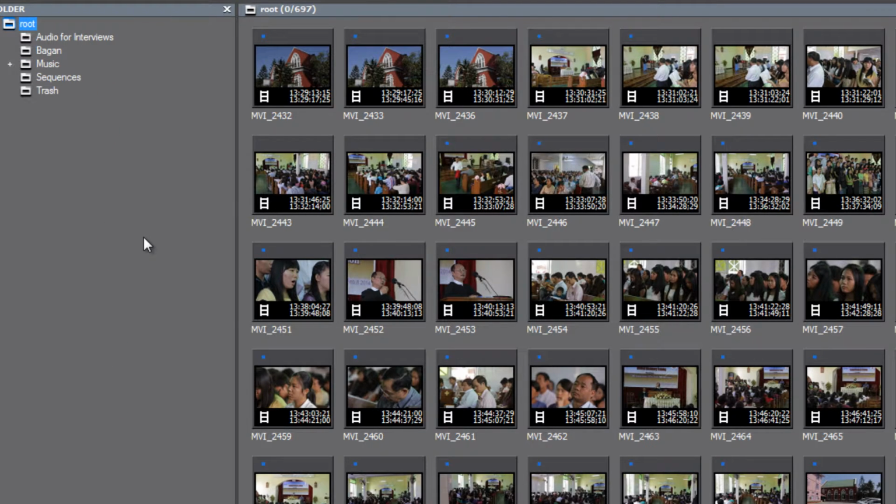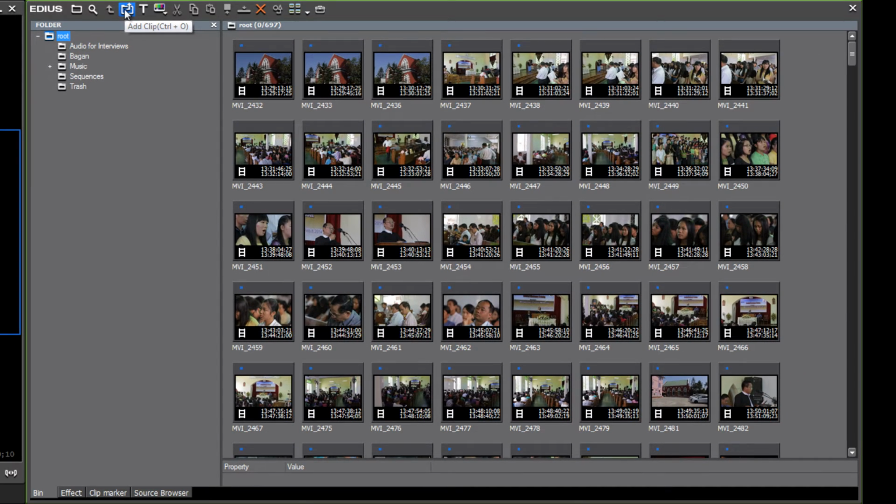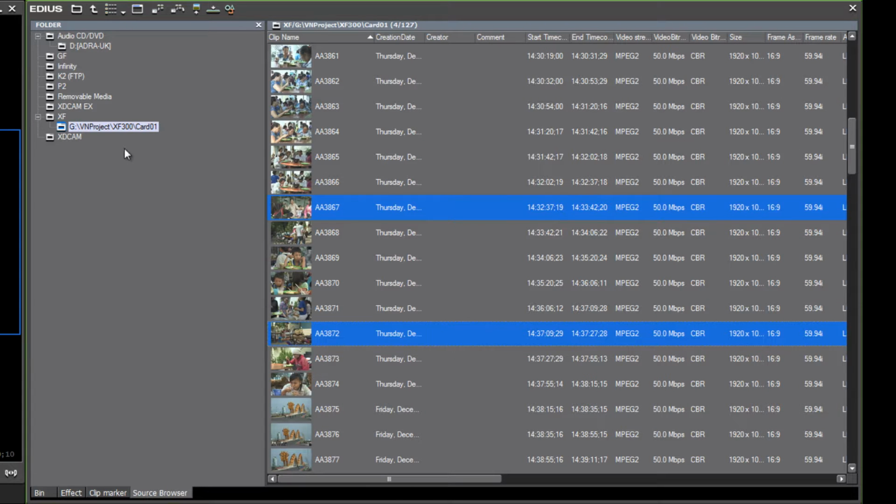Okay, so that is 3 ways that you can import media into your bin. You can use the Add to Clip tool to navigate through your hard drives, looking for clips or media, or audio, still pictures, whatever. You can use your source browser to access media that is just a little bit more difficult to access.